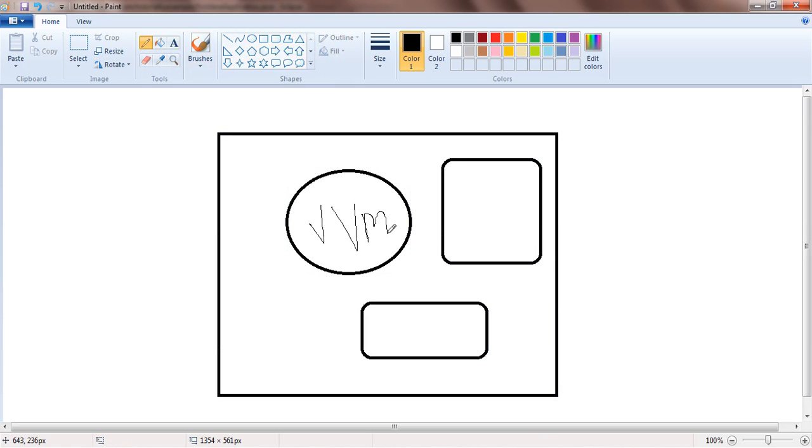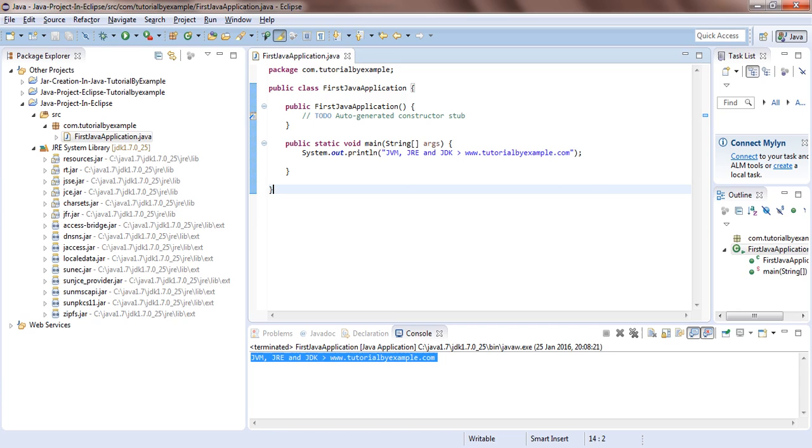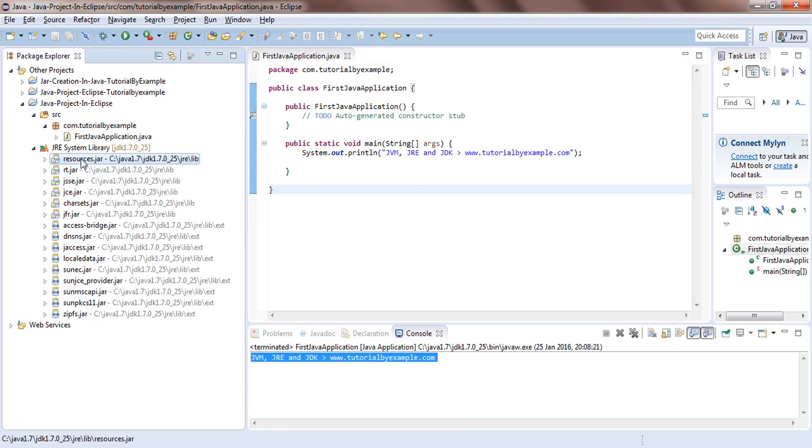The set of jars we have, like resources, RT, JCA and all, are the jars we have in JDK 1.7. I'll put RT.jar only.